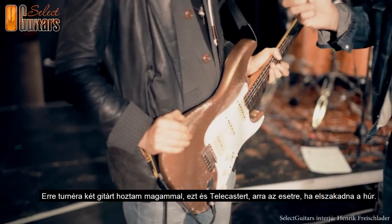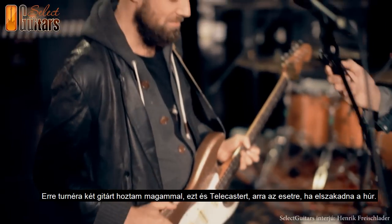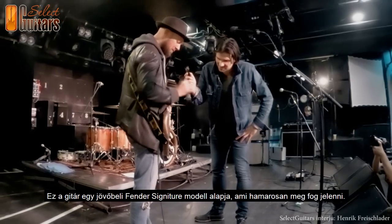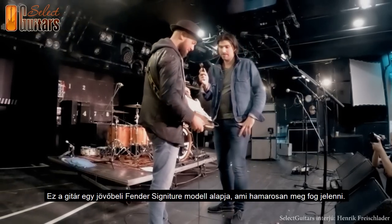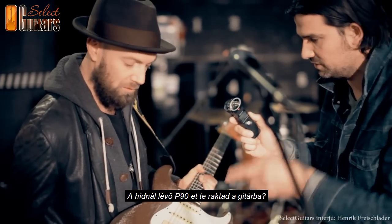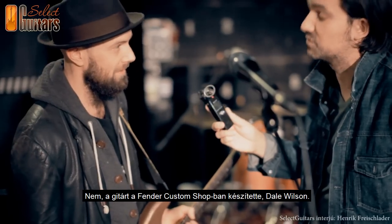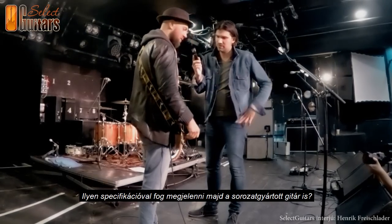I only brought two guitars with me. This time, this one and the Telecaster, just in case a string breaks. And this is my very own model of a possible signature guitar that will come out with the P90 in the bridge. It's not modified by myself. It's made by Dale Wilson of the Fender Custom Shop. Based on this, they will issue your signature model.